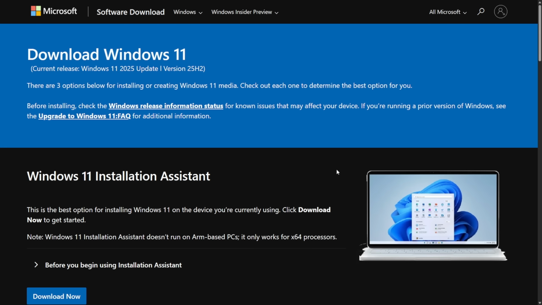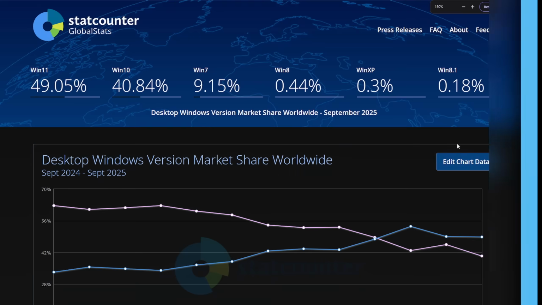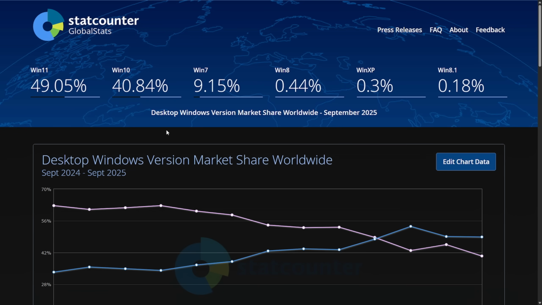So most users, probably best to at least try your update, but know that this is an option as well. Now, the wild part to me is just how much of the world is still running on Windows 10. It's actually just a little bit behind and was even higher just a few months ago, higher than people on Windows 11. So now we have a good understanding of why Microsoft wants you to go to Windows 11.